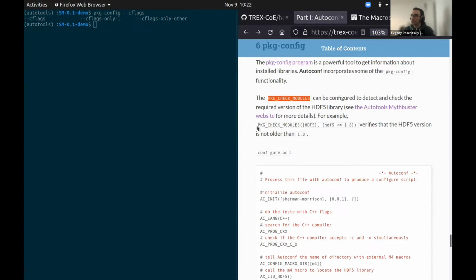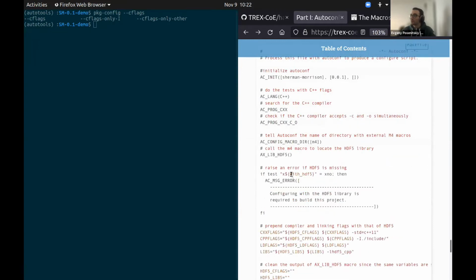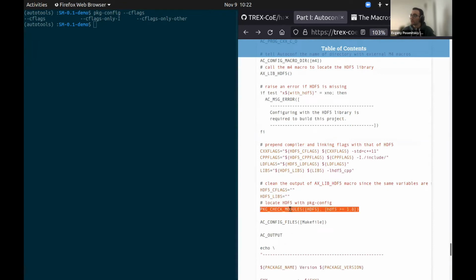So in our case, we will try to locate it with this macro call. The good thing about using it like this is that you can also specify the minimal required version, which was not possible in the M4 macro provided in the Autoconf archive on GNU. So here we can specify that HDF5 has to be not older than 1.8.